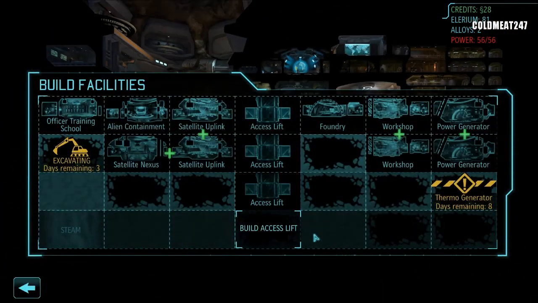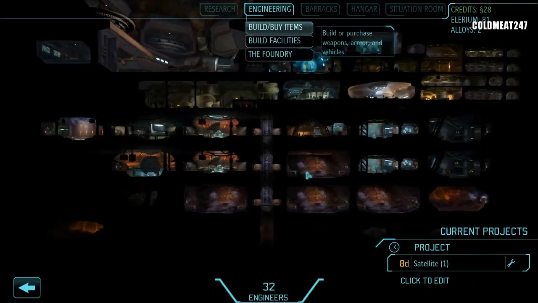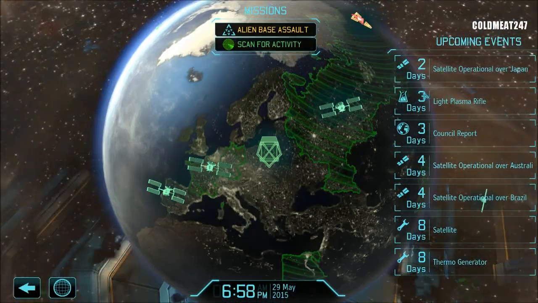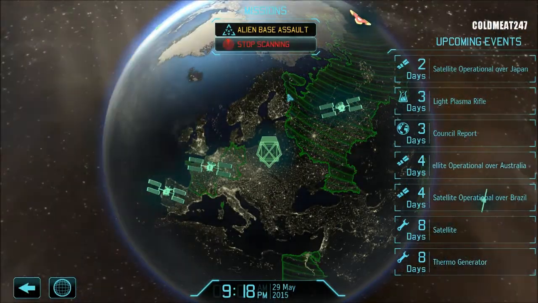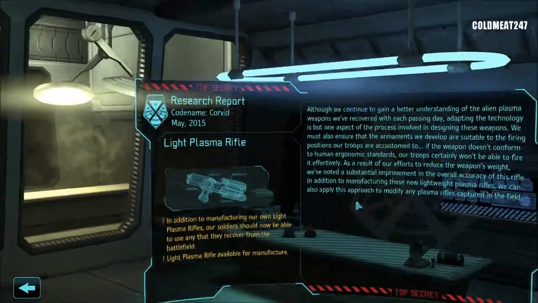Begin construction. That's 8 days. That's pretty good. Our satellite nexus, we can actually just put it down here or here. So we'll see what's gonna happen. We have to finish the month. Let's go back to activity. Cancel report, that's 3 days. Alright, come on. Satellite coverage now available over Japan. Great. New assignment.